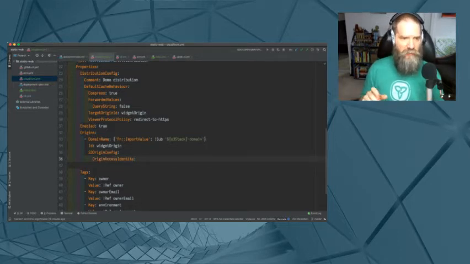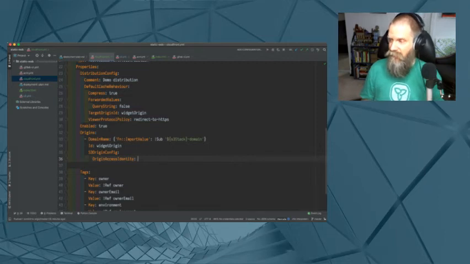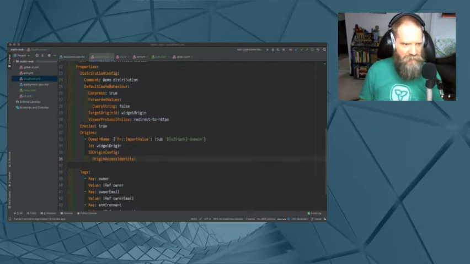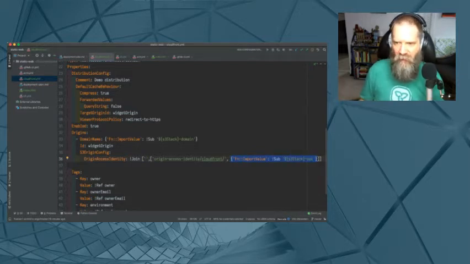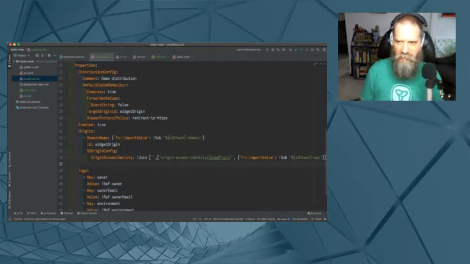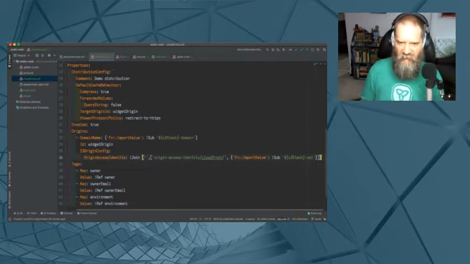And this is where we need to refer to that OAI user that we created before. And we want to refer to the full name that was generated for that user. And I've got this ready to go already because it's long and challenging. So this is the structure of it. Origin access identity / CloudFront. And we're going to go back to S3 and grab the unique identifier for the OAI user. So this is another export that we need to set in the S3 bucket.